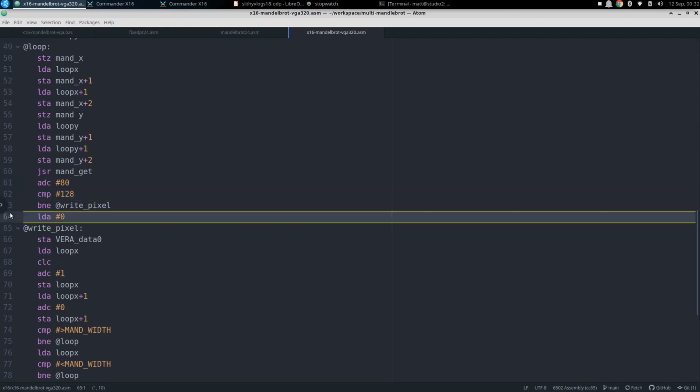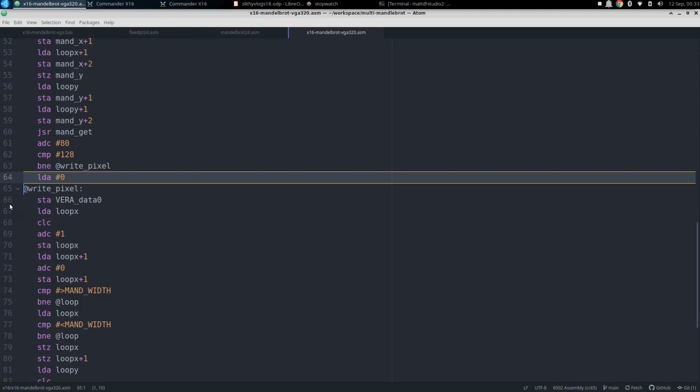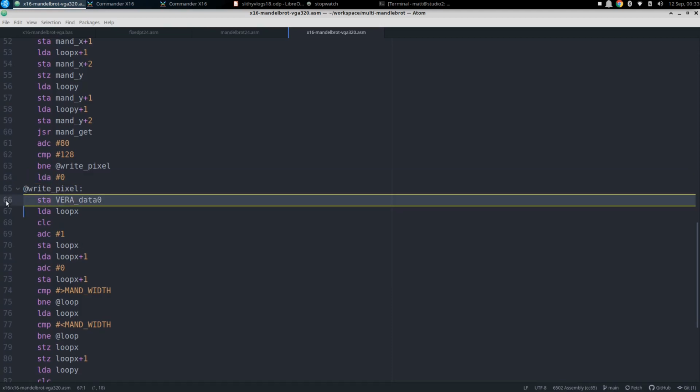And if we are, setting it to 0. And then we just write the pixel. And to write the pixel, it's a single instruction, just storing that iteration value that's been offset by 80 to data port 0, and we know that it's going to be at the pixel that we want to write, and we can just keep writing to it, and each pixel will come in order.